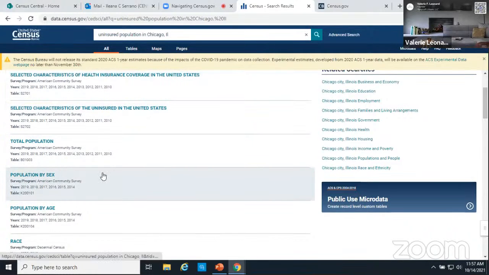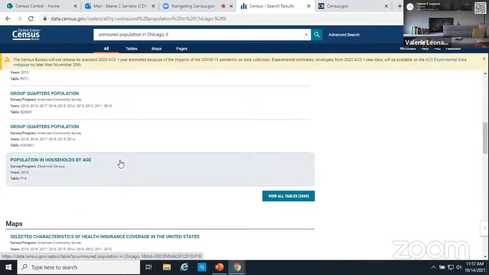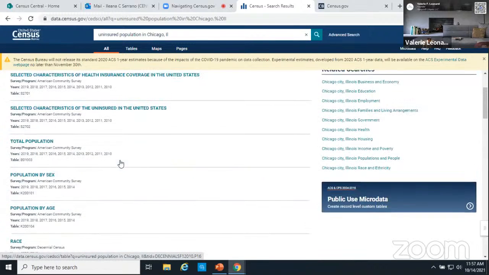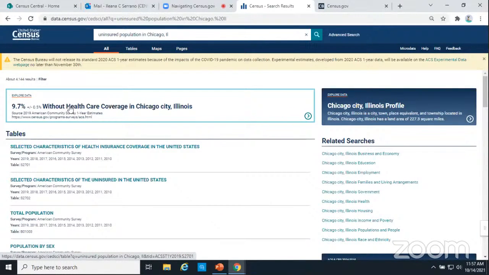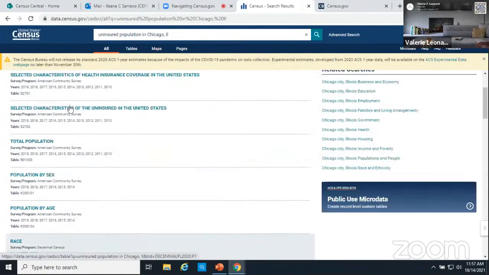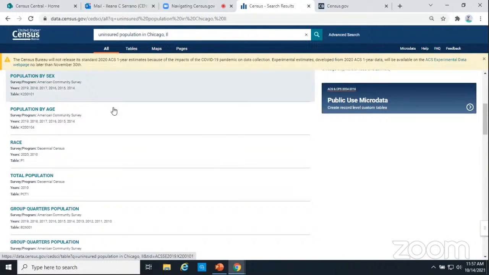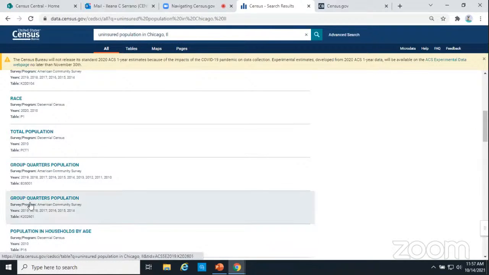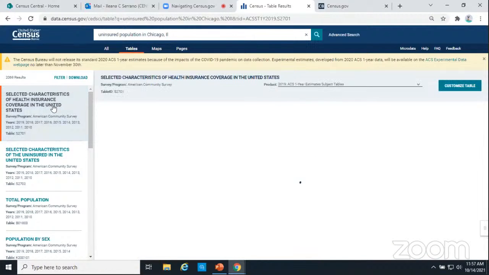Ileana, I know we're extremely pressed for time, but it would be helpful if you could drop down one of those tables so we know what we're looking at. I just wanted to indicate what else is available to the individuals, because right now we're just doing healthcare coverage. But if you look down, you can get related information on that topic. So this is the table that we're going to be looking at.